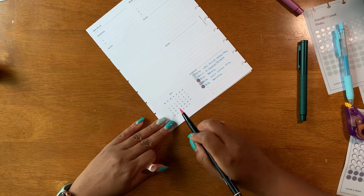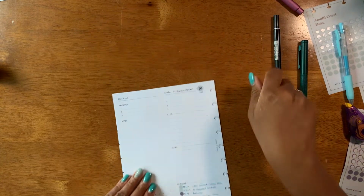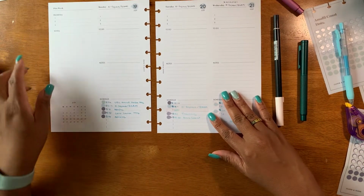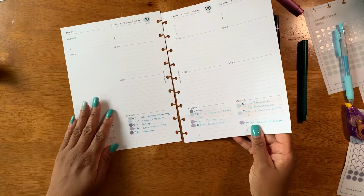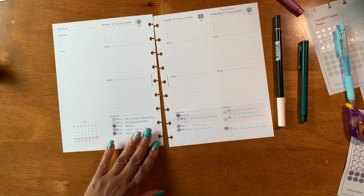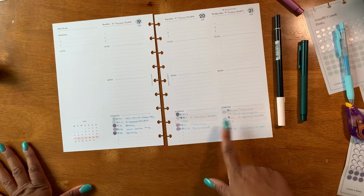So let's go ahead and use my pink pen to highlight the week that we're on. I do really love to highlight the week that I'm on. It's just another quick at-a-glance reminder, you know, when you're on the phone or something like that. Even though on a week like this I have all the top ones highlighted this time because of the conference, it's still nice to have the highlighting of the events.